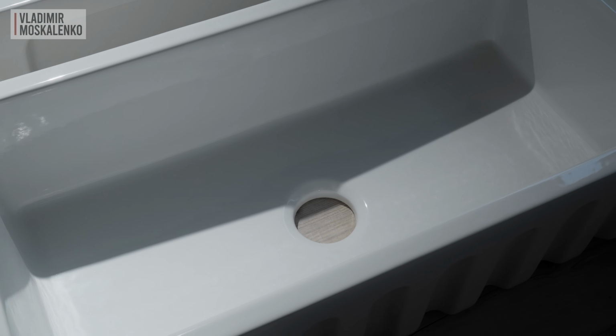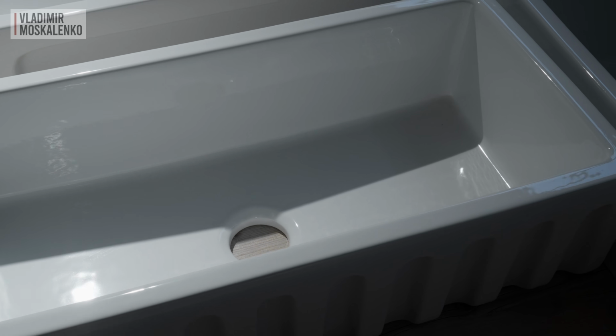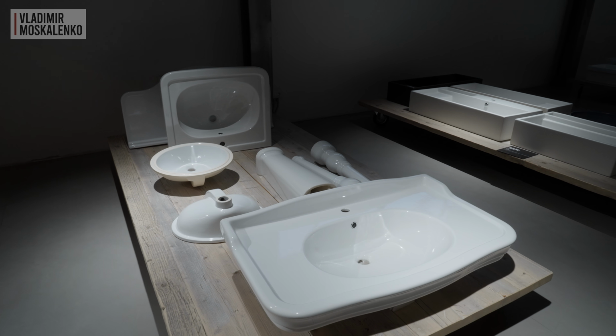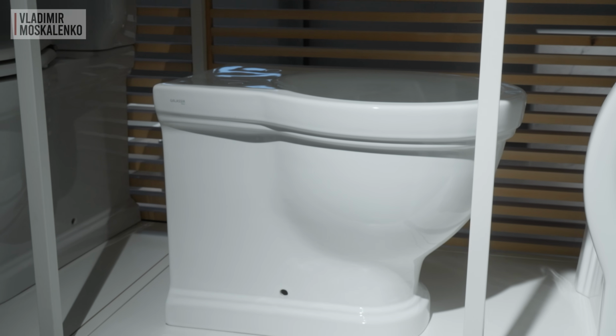And, thanks to these same qualities, these sinks can also be used outdoors. If you consider yourself a fan of traditional aesthetics, then you should pay attention to what is available this year. Attention to the only, but very well-crafted classic collection. This is the one created for Galassia by the same Antonio Pascal.